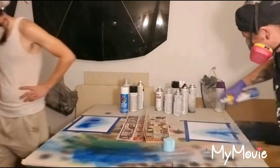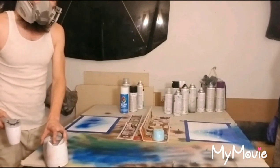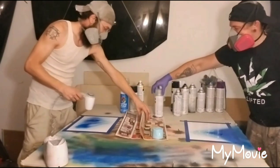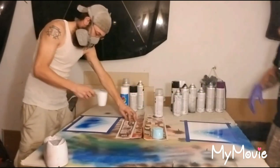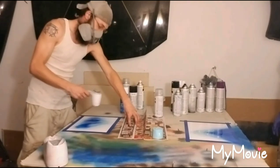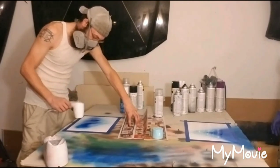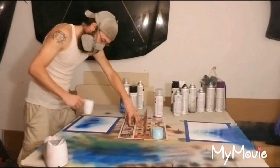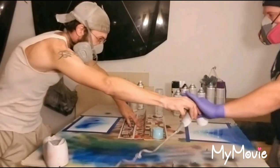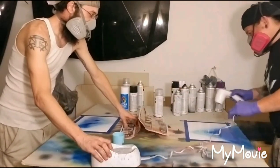A hairdryer is about the best thing. Excuse the noise. All right, and this is going to come in and not seal it completely, but it's going to seal your top layer a little faster. All right, that should be about good. I throw it in the holster.